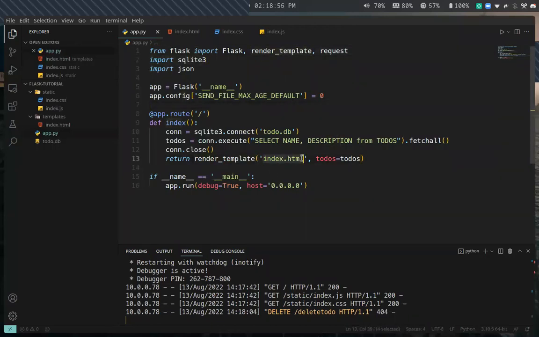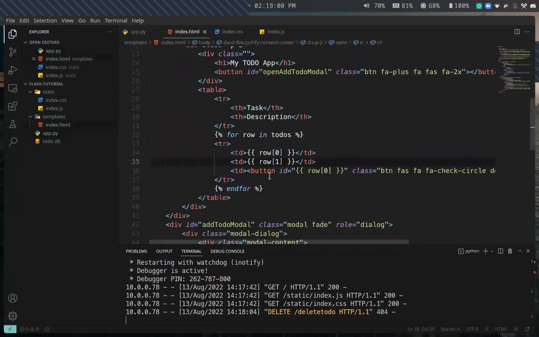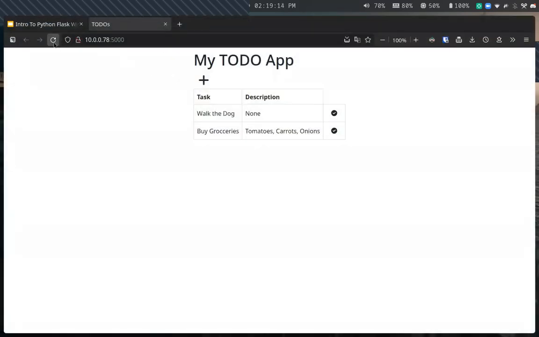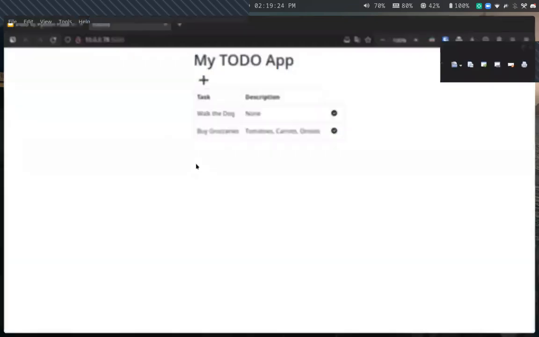When we do index.html and to-dos equals to-dos, we're telling the code that the HTML can use this to-dos variable and dynamically insert the to-dos into the web page. So if we go over here and reload, you can see that it's dynamically loading the database stuff and showing it on this HTML file.